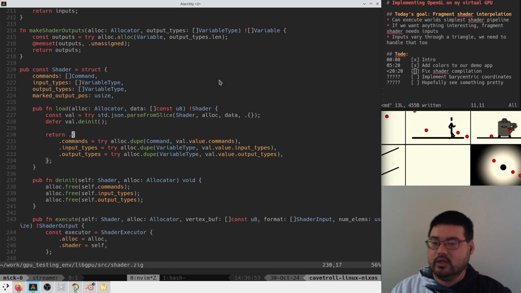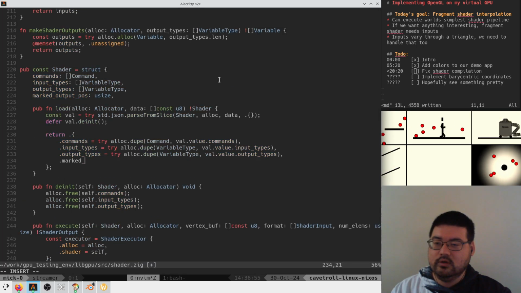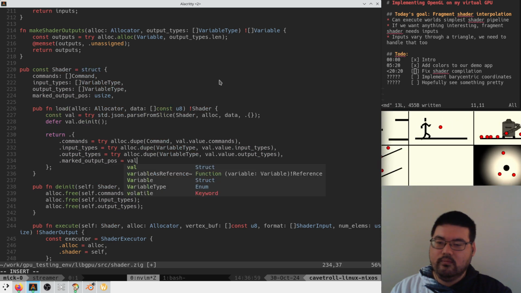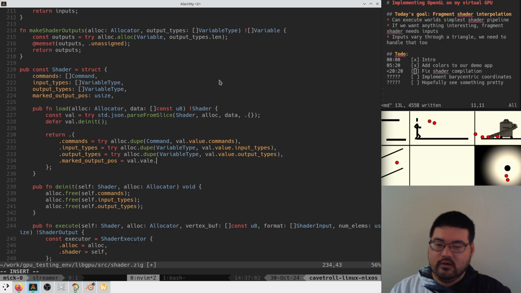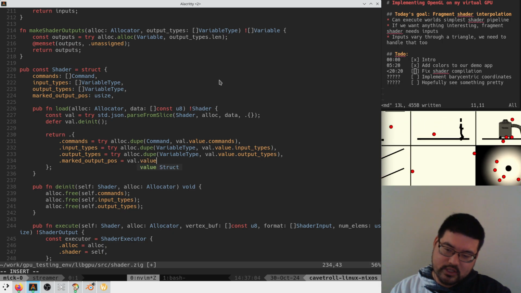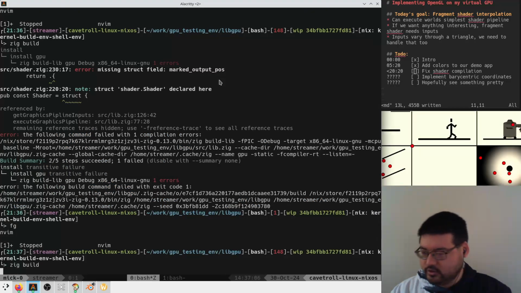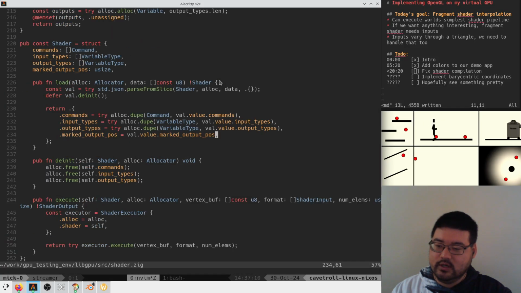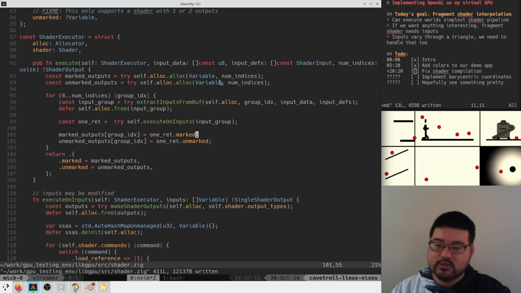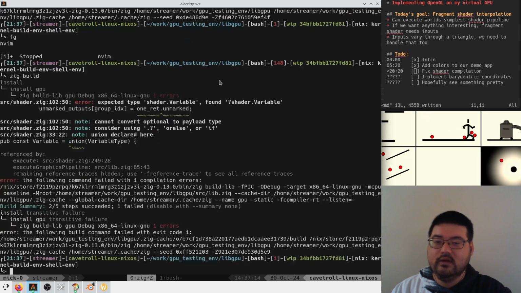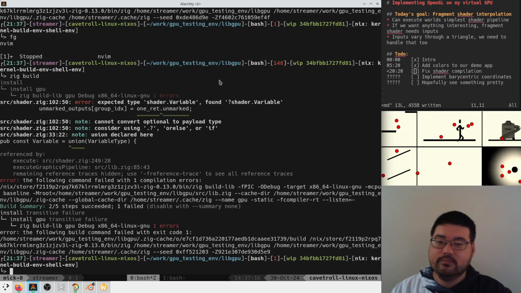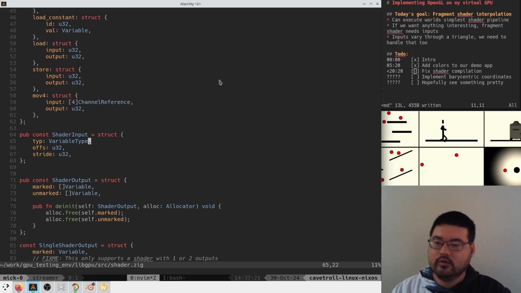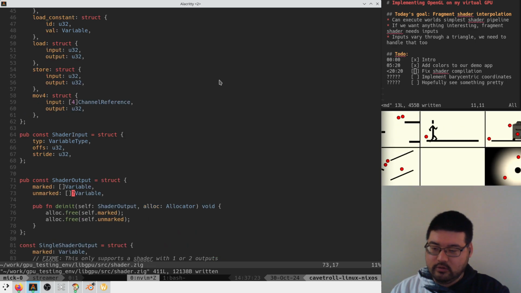Shader Zig 230, he's mad because, I see. We need to pull this thing out of the JSON structure. Sure. And then here at shader zig 101, we don't need this assertion anymore because it doesn't even make sense. And then unmarked outputs. Sure, we'll put a little nullable on this. That's fine.